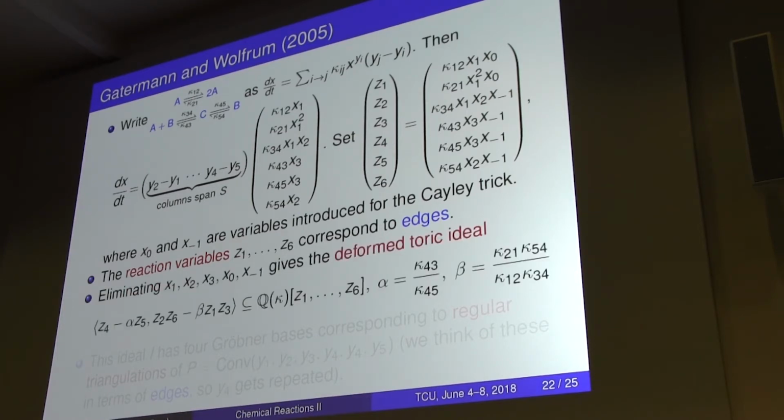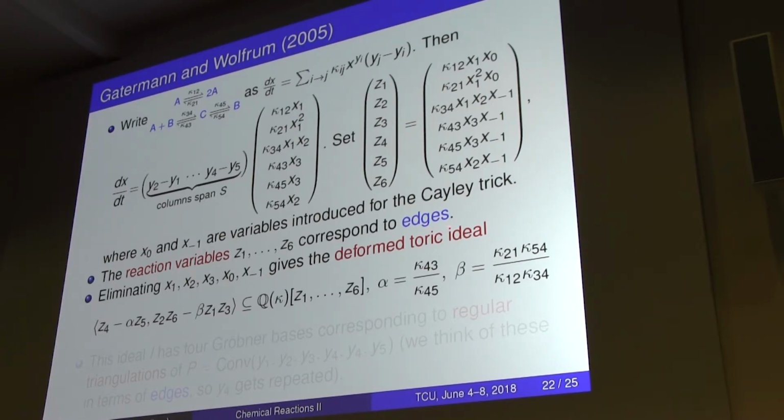And then, of course, when I take this system of equations, I can do elimination. And when I do elimination, I get something actually pretty simple. And again, Gotterman and Wolfram are regarding the kappas as arbitrary constants that aren't variable. So they're again part of the coefficients. So they're just working in this polynomial ring over this function field.